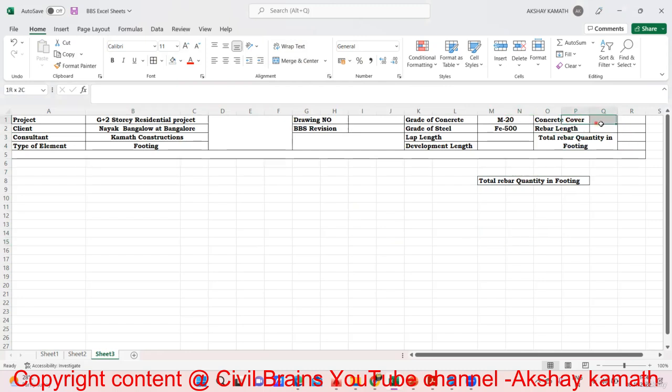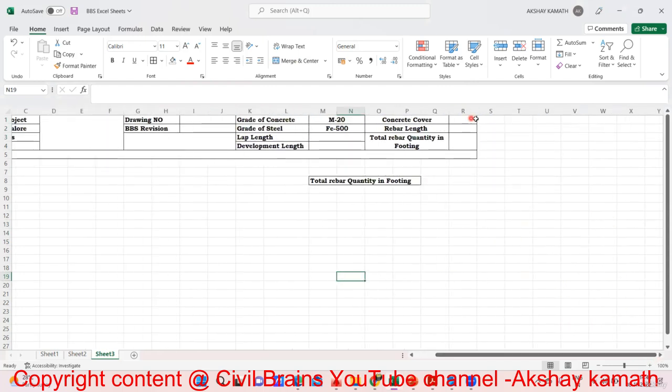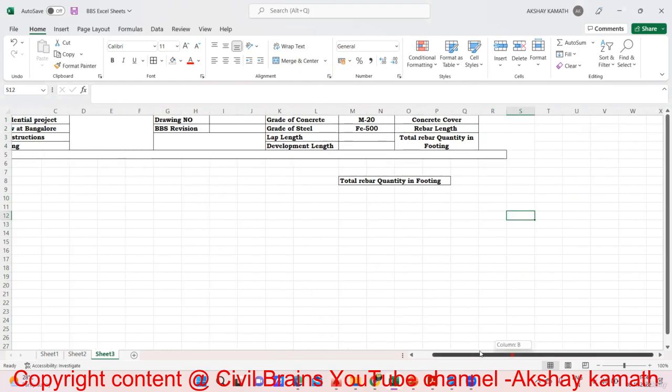Yeah, so you do one more thing also. You just select this part, put them in a single line. Let it come in one single line. Yeah, now this is okay. This will be a concrete cover part. This will be a rebar length, and this you break it and merge it. If this much is not enough, what you can do, no? You can take this part also. Take this, and take this part. Fine. Okay. This will be one. This will be another. Then this one make it another. Okay. Done. It looks good now.